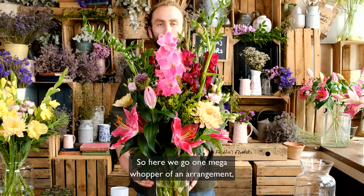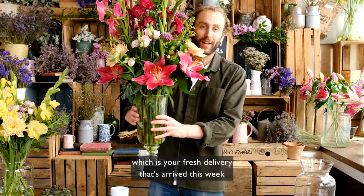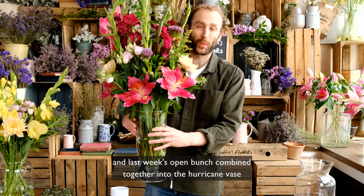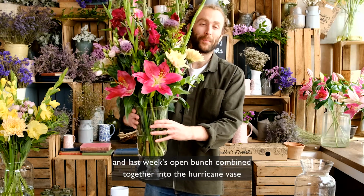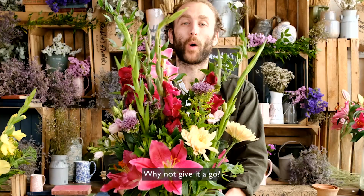So here we go, one mega whopper of an arrangement, which is your fresh delivery that's arrived this week and last week's open bunch combined together into the hurricane vase, looking really very splendid. Why not give it a go?